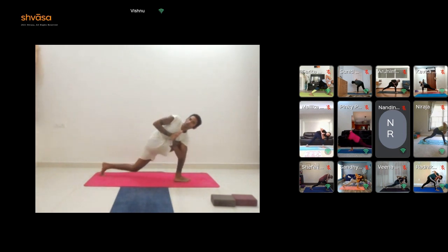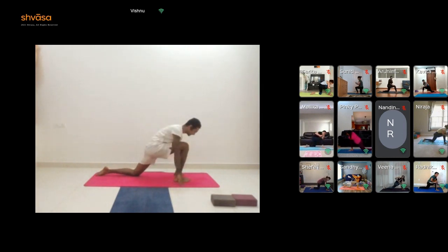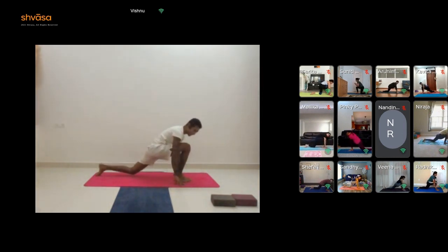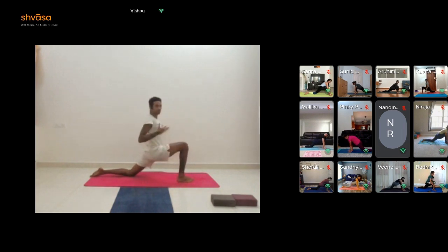And one. Slowly lower the left knee down. Point the toes towards the back. Release the twist and sink the hips down. Now bring the hands down and see if you can take the knee a little more back as you can, keeping the front leg as it is. Okay, once you've made this adjustment, inhale and come back to the center.